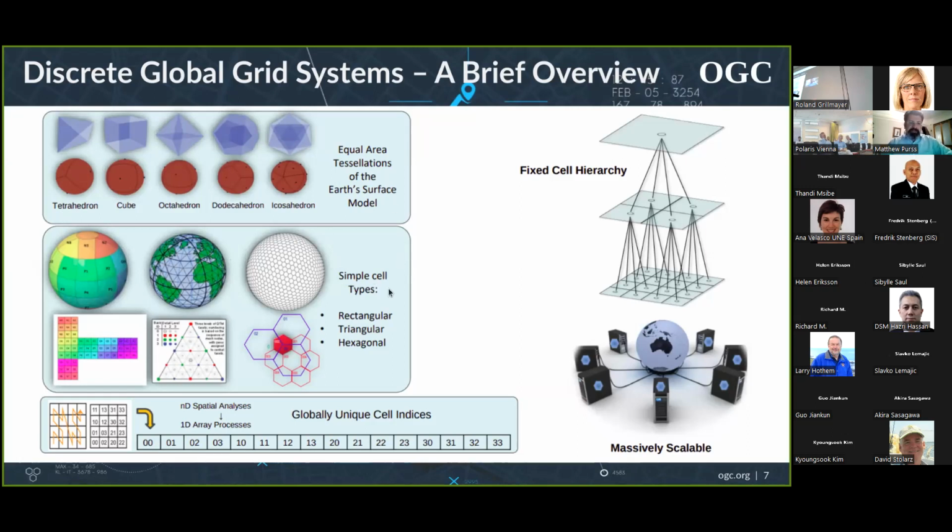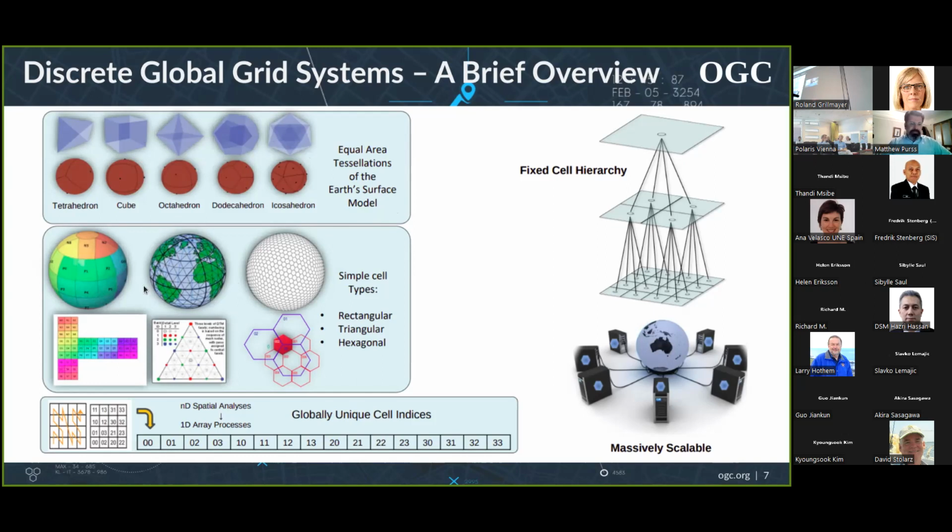Now, DGGS starts with this base and then applies a hierarchical refinement of these original cells. As you'll see here, we've got different polyhedra, so we get different structures or different cell properties, styles, flavors, depending on where we started in constructing a DGGS. If we started with a cube, we generally have square style zones, is now the term.